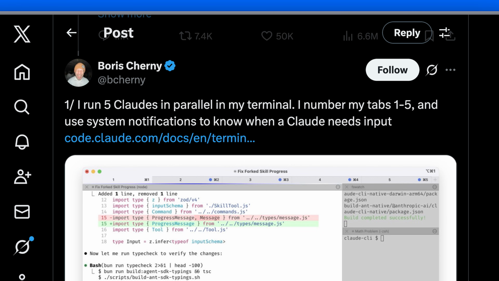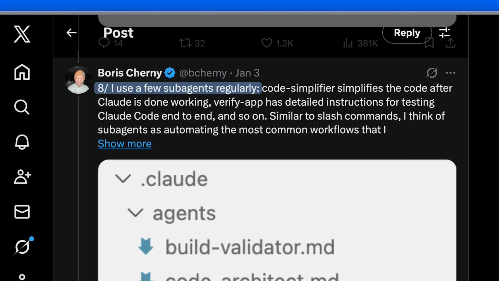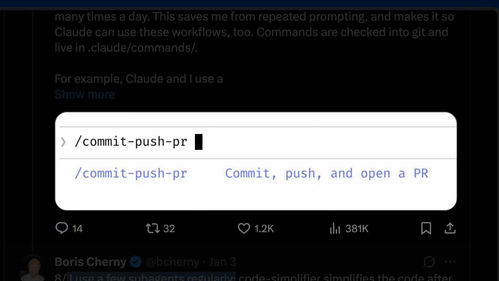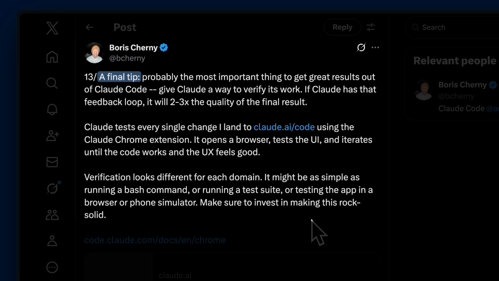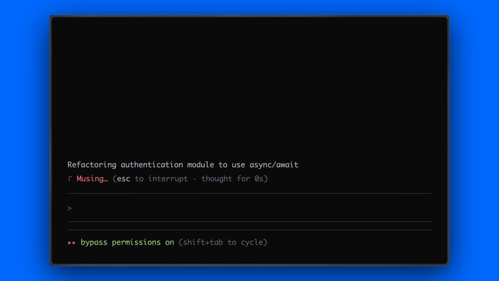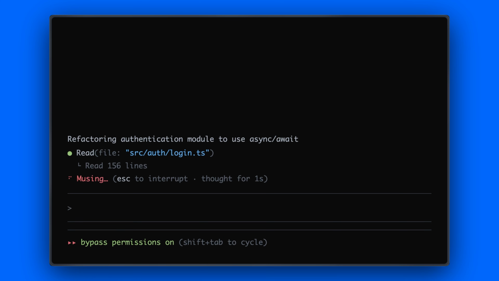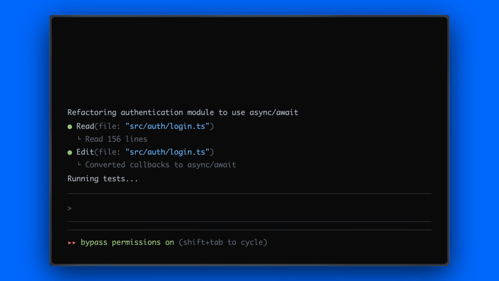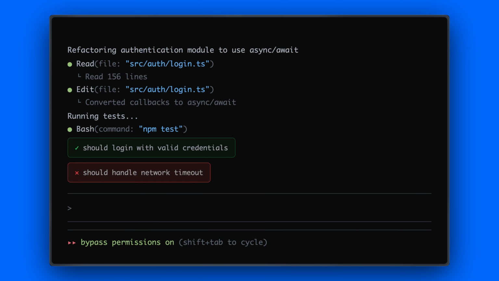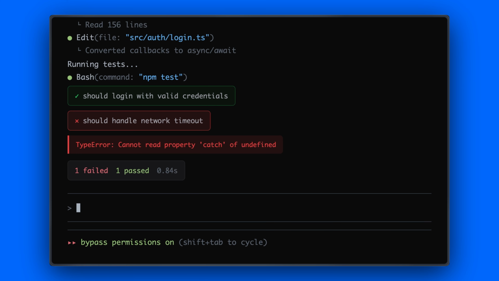Now we've got a lot to talk about, as I was honestly surprised at some of the points, and while some things were technically older, he still gave me a fresh perspective on those features as well. In one of his tips, Boris corrects one of the biggest misconceptions people have when trying to build something with Claude Code. They basically give it a task, and then when there are minor errors or it's not able to complete it 100%, they get disappointed. But humans work in a very similar way.